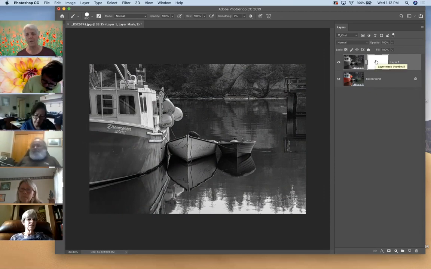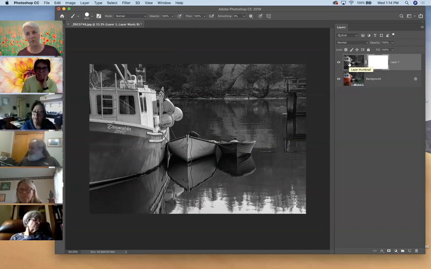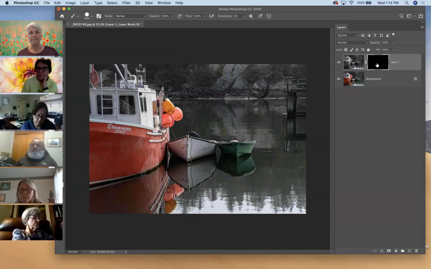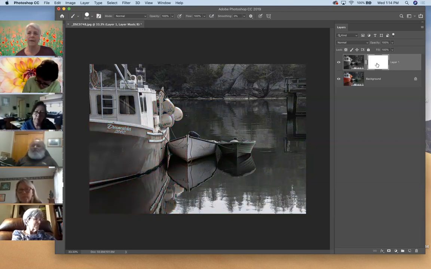I was so confused about masks when I first got started on this. What it reveals is the image that's next to it. So it is currently white, so it is showing everything that's in this image, the black and white. If I reverse the color, which I can do by hitting Command I, which is the inverse, it conceals that image. So now you are concealing the black and white and seeing the color from below. So I'm going to go back to white. White reveals what's to the left of it.